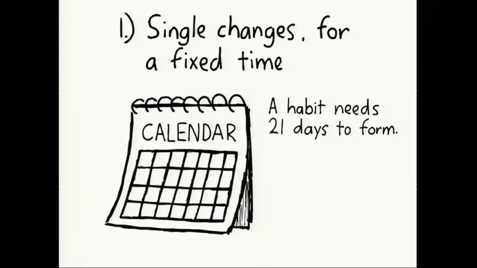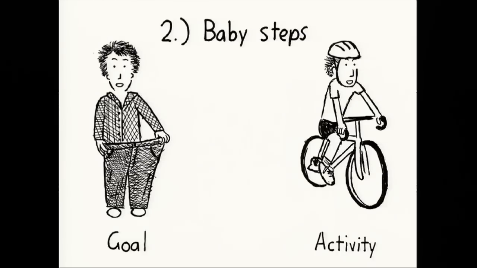And the first one is next time you think about making a change, only make one change. Most of us get to Sunday and make a long list of things that we need to change in our lives and that sets us up to fail. So make one change and make it for a short period of time. The best period of time to change is six weeks because that's just enough time to fit in 21 days, which equals a habit.